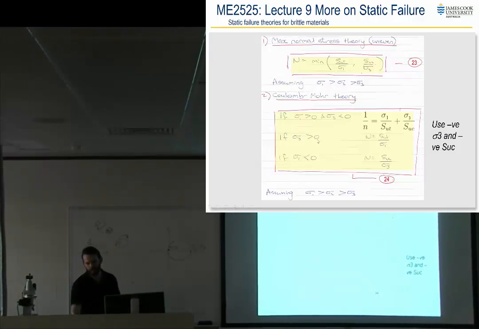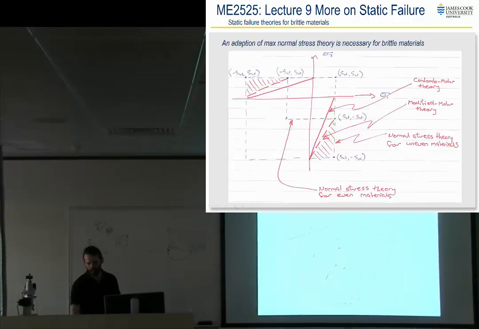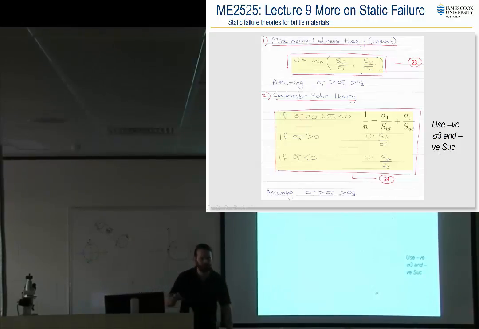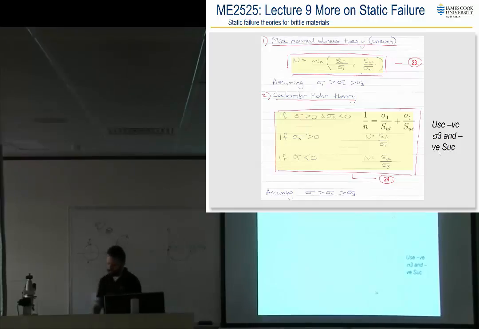If sigma 3 is greater than 0, then that means you're in this top right-hand quadrant, or at least at the top. But if sigma 3 and sigma 1 are sequenced, and sigma 1 is always bigger than sigma 3, then that means you're in that top quadrant, which is just our tension equation, which is what I was saying, that simple maximum normal stress. And if sigma 1 is less than 0, it means they're both in that bottom left-hand side, at which point you just use the SUC on sigma 3. Okay. So very, very simple, but it's more clunky than the ductile stuff because you have to choose that quadrant and choose a different equation depending on where you are.